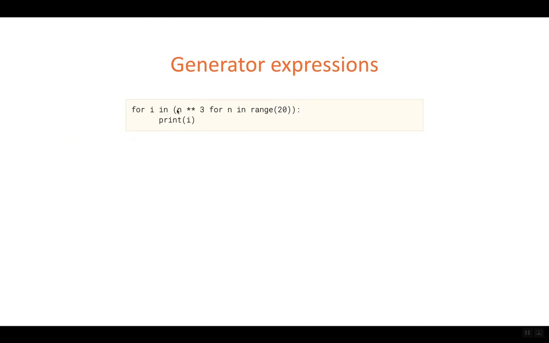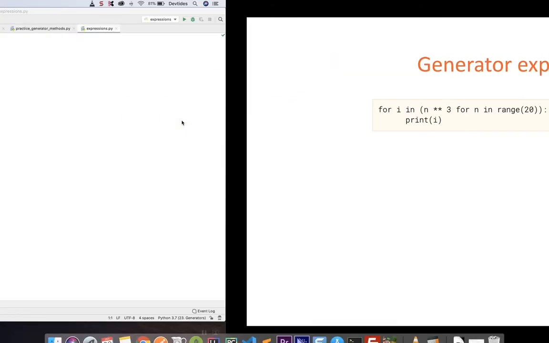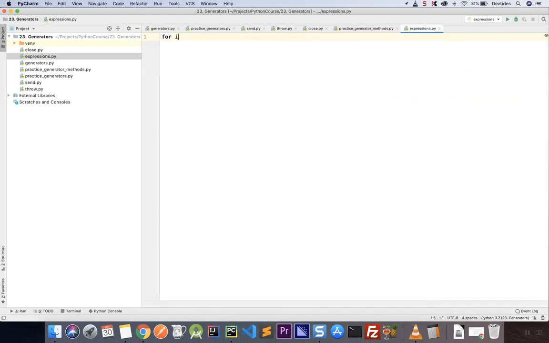We are looping through the values given to us by a generator here. So what happens here? We are going through a range of 20 numbers, and we are yielding the cubes of those numbers, and we are simply printing them out. So let's go ahead and try that in our code. We're going to say for i in, we have our generator. Now, the generator says cube this value, so n to the power of 3 for n in a range of, let's say, 20. All right, so this is our shorthand generator, which is an expression.